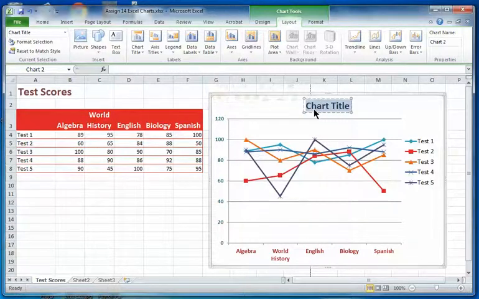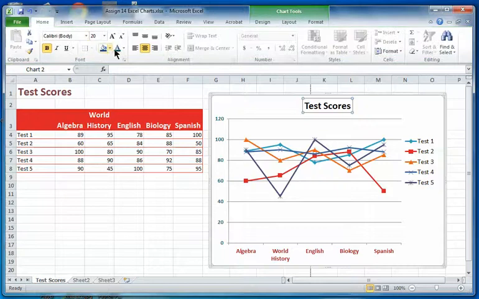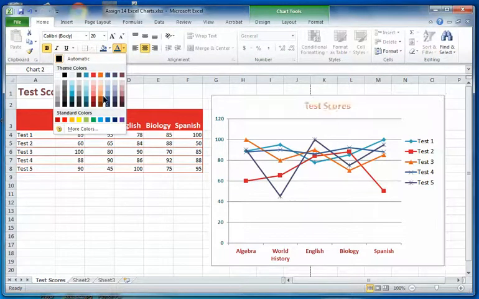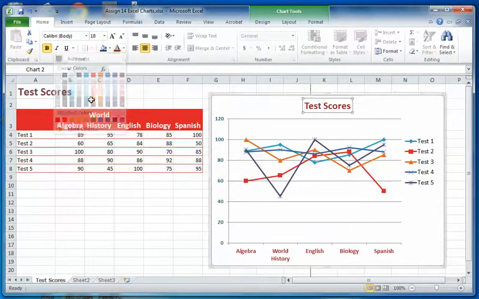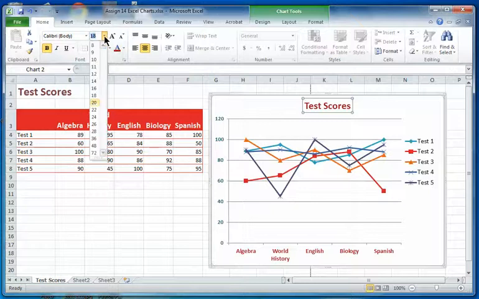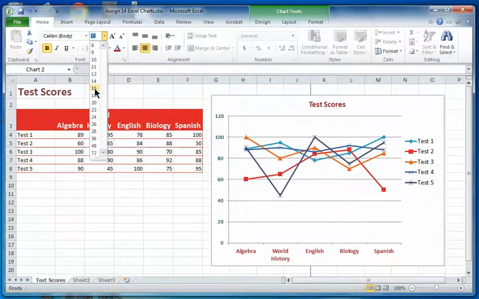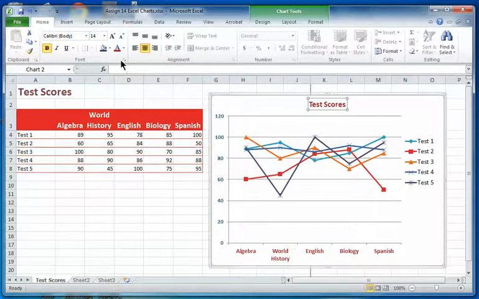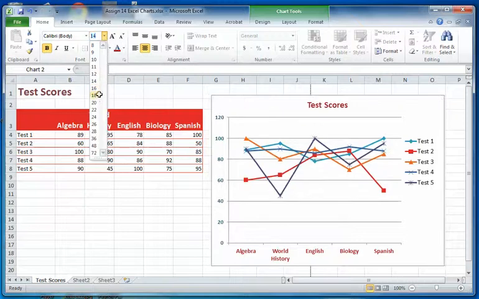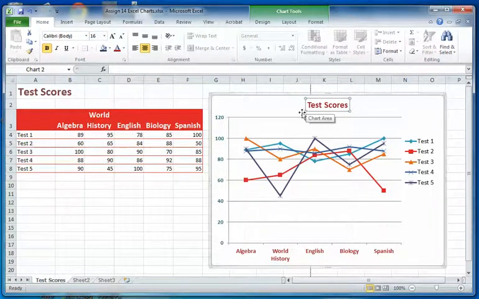So we go to the text box and we can put in whatever title we want here, and test scores is an obvious title. And then it's up to us to format the title how we wish. So use your colors and your text sizes, or you could do word art as well. So we can make these whatever we want, and size our chart. You can make that larger or smaller.